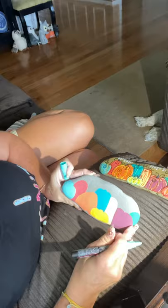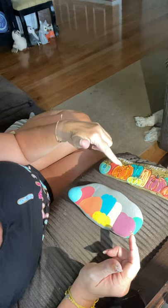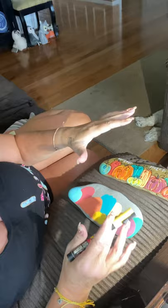I wish I would have timed it, but I did, and I have no idea. But here we go. This is what we got so far. Now, what I'll do is, of course, you could start out with anyone that you want to play with. I will grab this one. And it doesn't always have to be the exact same colors. And let me tell you, I will constantly layer colors, so there is no rhyme or reason to this.